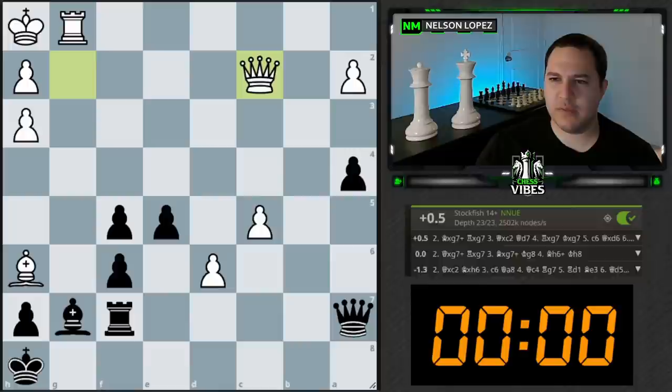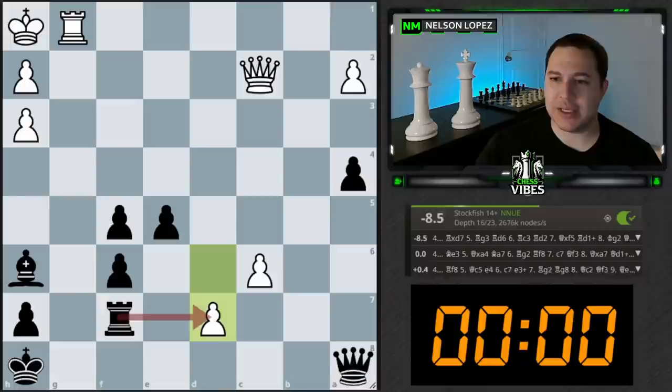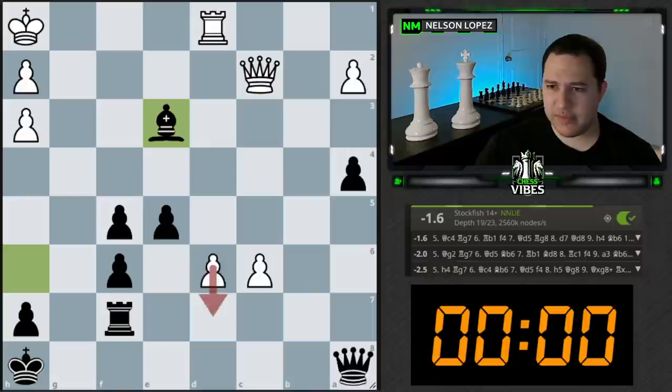Yeah, c6. What do we do here? Queen a8. Pinning this one. And if they try, oh, if they try to do this, we can take it. That's interesting. That's a cool idea. Okay, queen a8. And white has no good moves here. Rook d1 is the best move. And then you can go bishop e3 and you're going to block off this. What about this now?